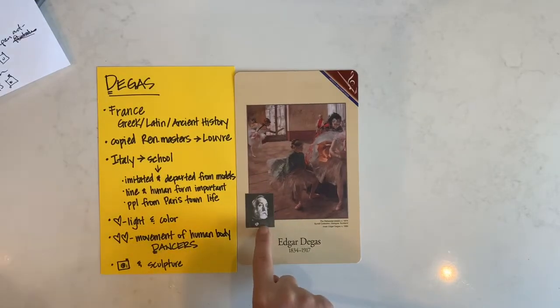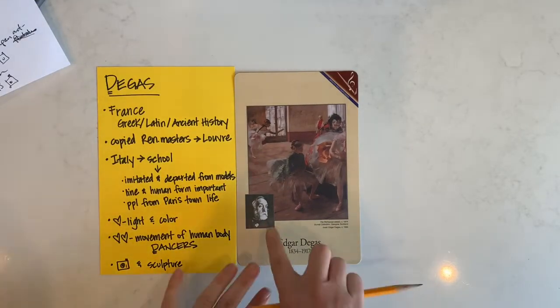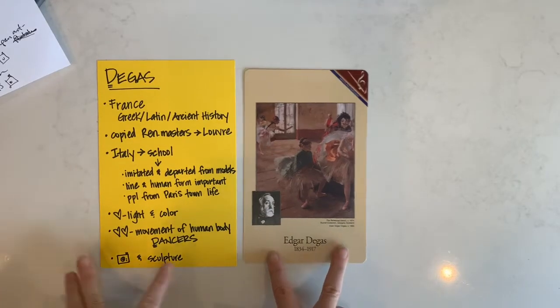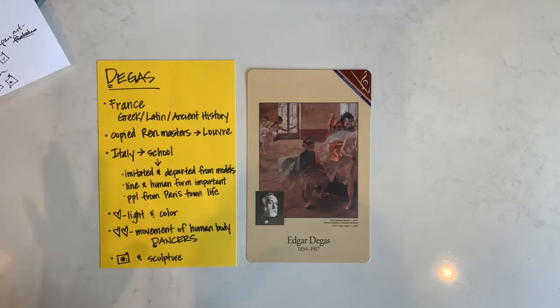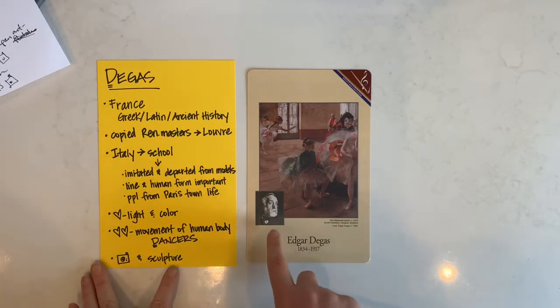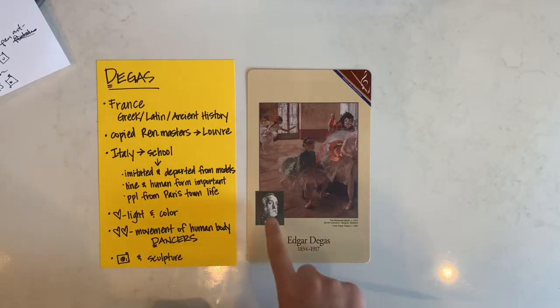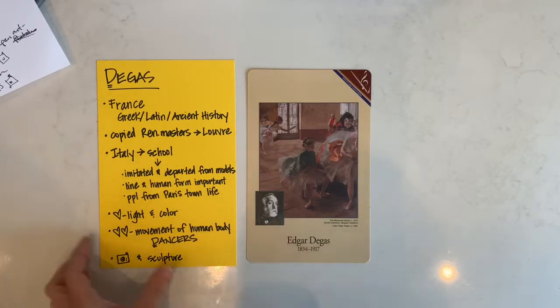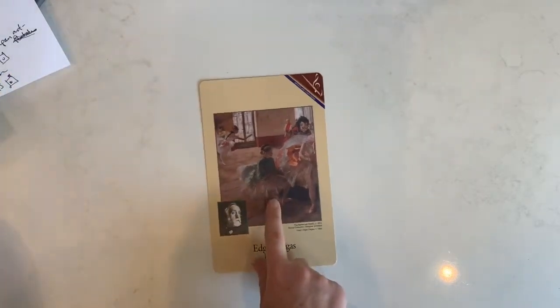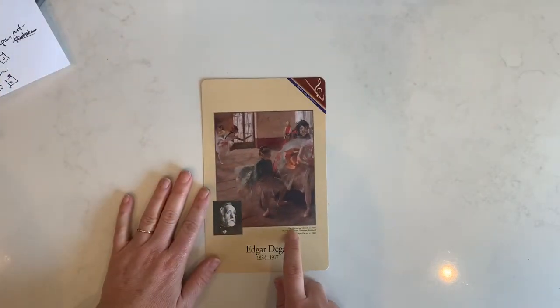And if we notice his portrait right here, it is a photograph. And because photography came around circa 1820, so a little bit before he was born, people started playing around with the camera, and that was becoming something that was more mainstream. So there was access to take a picture, an actual photograph of him. So this is an actual picture of Mr. Degas.